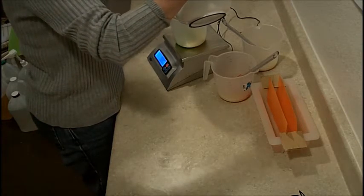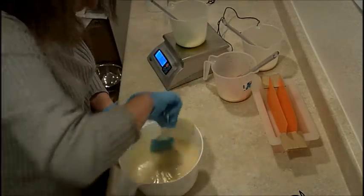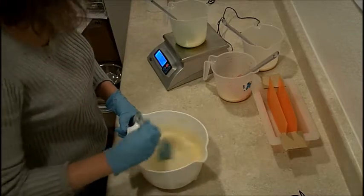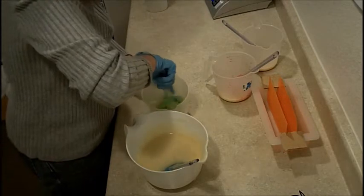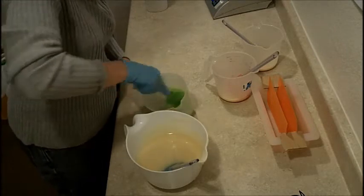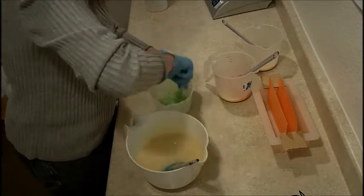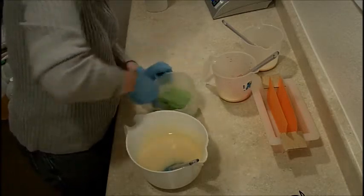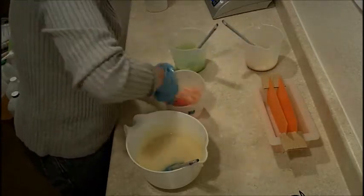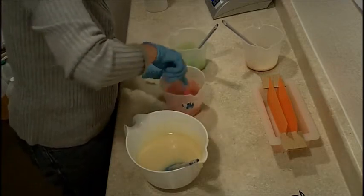It seems like the last 4 or 5 batches that I've made have all gotten really super thick really quickly. Now, a couple of them I knew were going to, but then there are a couple of them that really shouldn't have, and I don't understand why they did. And this one I had no idea. I've never used this scent, so I have no idea whether it's supposed to thicken up or not. But I do find that when you mix scents, it does tend to thicken them up. Even ones that normally don't trace fast and don't accelerate, when you mix them, then they tend to accelerate. Yeah, these are kind of applesaucey, ricey.